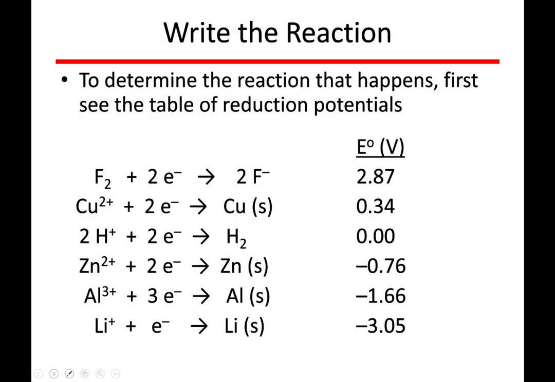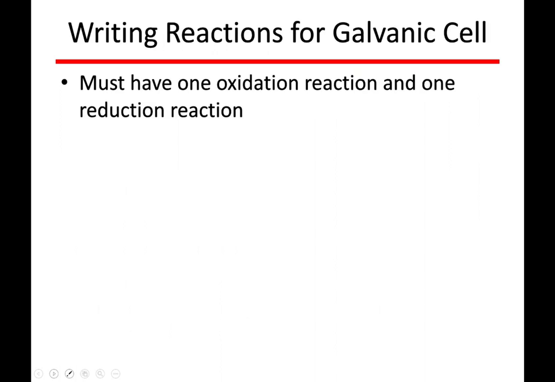Now, having looked at the table of standard reduction potentials, let's figure out how you're going to determine what's being oxidized and what's being reduced. It's important to keep in mind that you must have one oxidation half reaction and one reduction half reaction. The electrons have to be on opposite sides of the two equations, right? And in the table of standard reduction potentials, they're all reduction half reactions, and electrons are on the left-hand side of every single one of those equations, right?